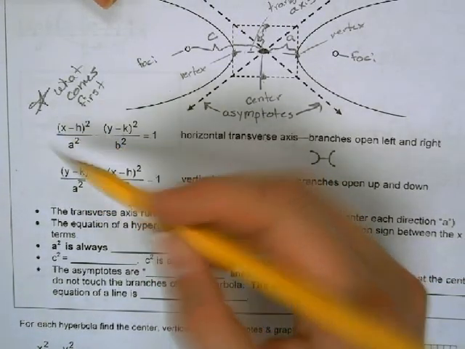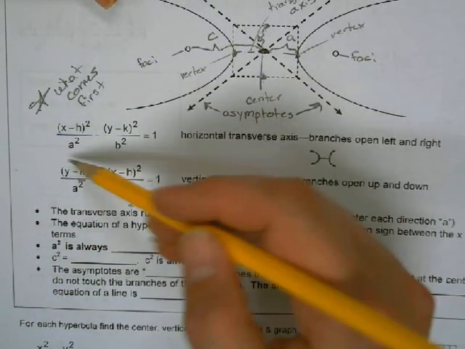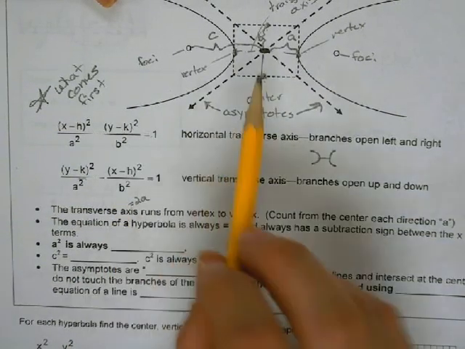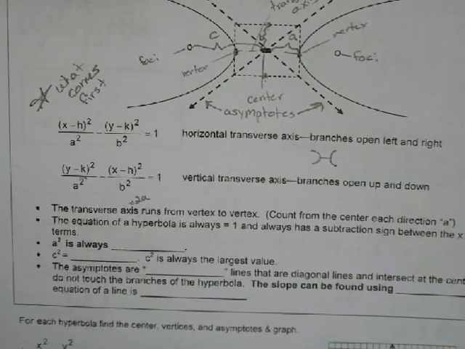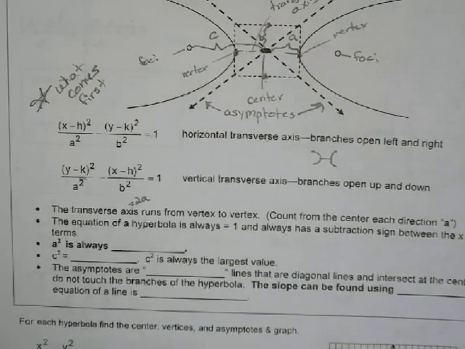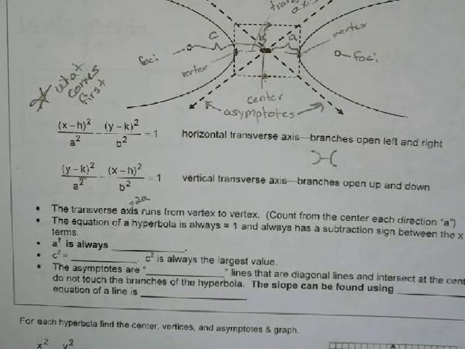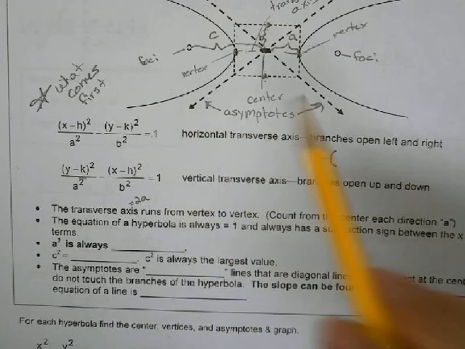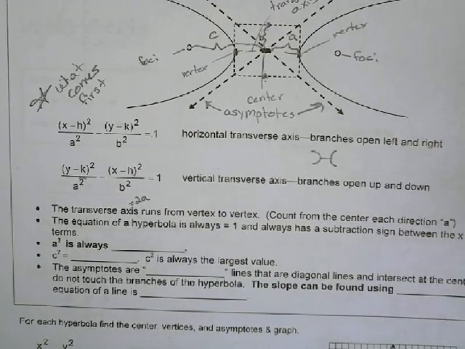The graph will open up and down. So this thing depicts everything. This little bitty b over here is only going to be the outsides of the box. The less important part doesn't even have a name. So that's how you determine what direction and things like that is by what is listed first. That's super important because that's going to make or break you on this test. The ellipse, what matters is which one has the largest denominator. And with the hyperbola, all that matters is what comes first. And we'll see that when we start doing them.